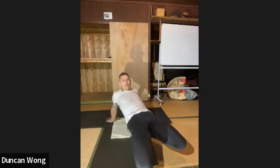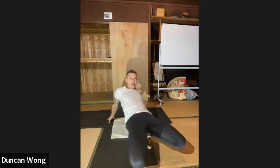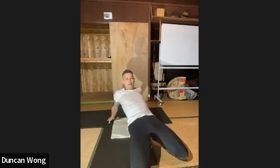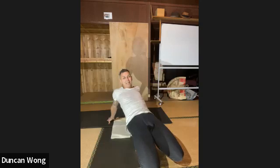Get that nice long core, release in the back. Feels so good. My knees aren't quite hitting the floor today. They'll tighten the back. So I'm going to come on my fingertips. Help me get down. And the next level is definitely squeeze the thighs together. And ultimately, through the breath work, the navel towards the spine to free the back and activate the strength of center power.